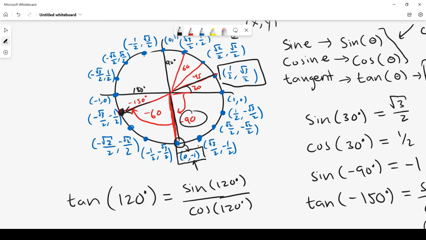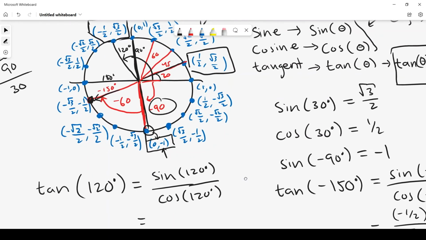And if I take a close look at this, if I start at 90, let's go 120 minus 90. That gives me 30 degrees. Okay, so starting from 90 degrees, I need to move 30 degrees counterclockwise, because that's the way the unit circle goes. And where does that bring me? It brings me to this first point over here. So altogether, this would be 120 degrees right here. And so I'm going to be looking at this point right here. And so we can get our values.